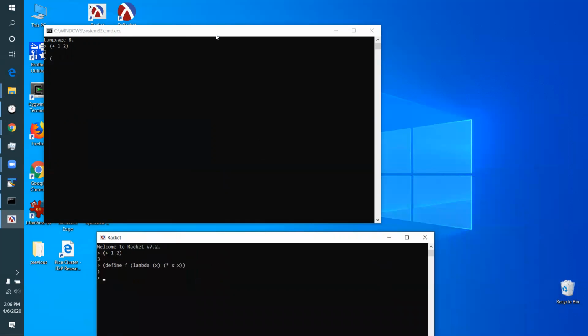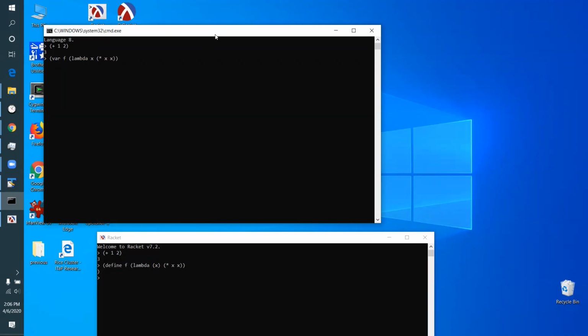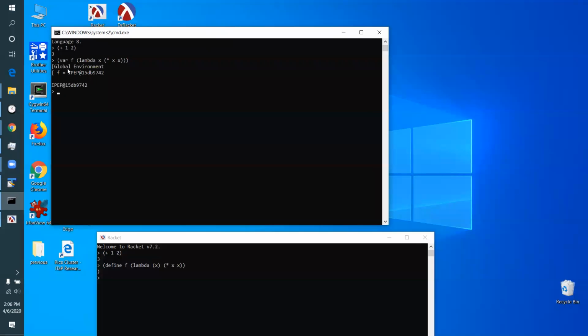Over here, in our language, I would say var f. F is a lambda, and its input is x. I don't put parentheses around the x, but then I say times x, x, then close the times, close the lambda, close the var. And in our interpreter, maybe I should turn off that stuff for now.